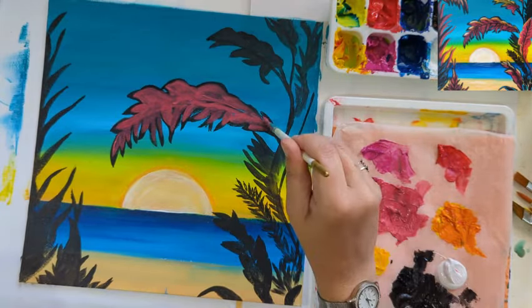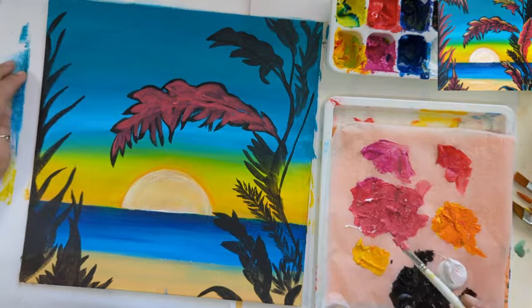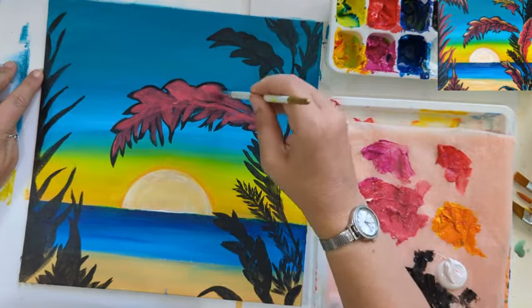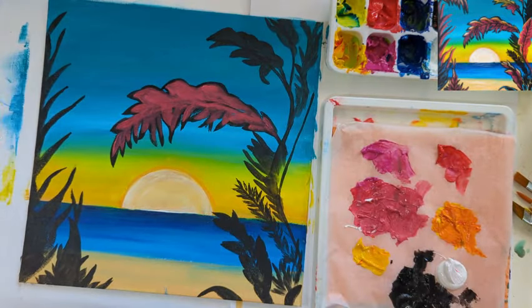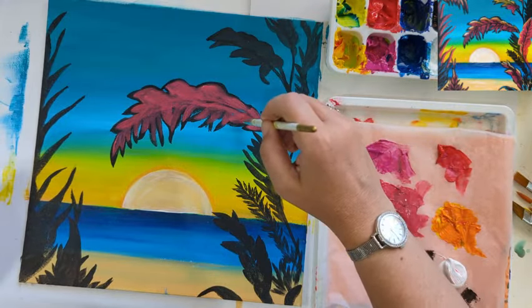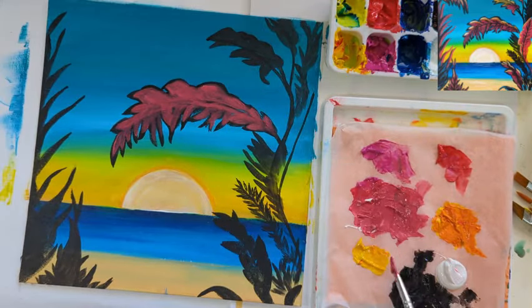And again, we're just trying to leave a bit of the black like a halo, and then we're going to come back and put some black into the middle because we've lost some of that. Isn't that lovely, that pink? I love it. It's like a really vibrant summery pinky red. Okay, so as we're coming into the final layers, hopefully now you can start to see the painting coming to life.